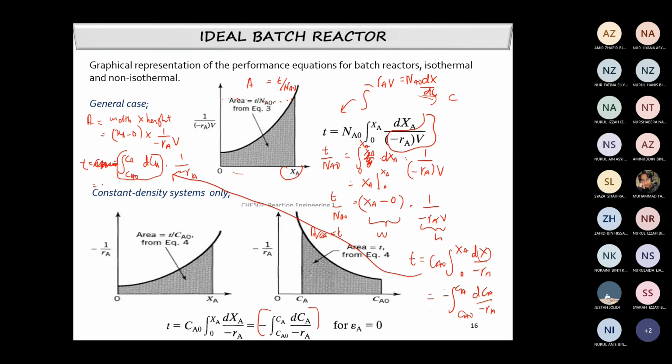Okay, so sini ada negatif kan. So kalau you integrate biasa, sepatutnya dapat CA minus CA0. Tapi disebabkan dia ada negatif kat luar ni, so you adjustkan dia jadi terbalik. Instead of macam ni, you jadikan dia CA0 minus CA. Okay, sebab dia ada negatif kat luar. Okay, so daripada situ kita akan dapat CA0 minus CA. So ini akan mewakili dia punya width. Okay. And then times with the 1 over negative RA yang kita keluarkan tadi, this would be the height. So this area is the T yang remaining here. Okay, so faham ke?